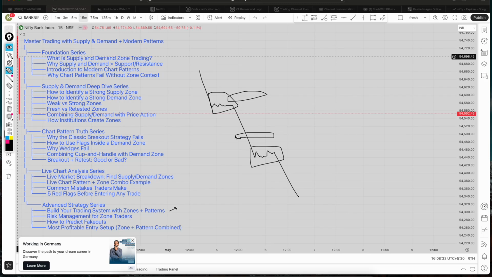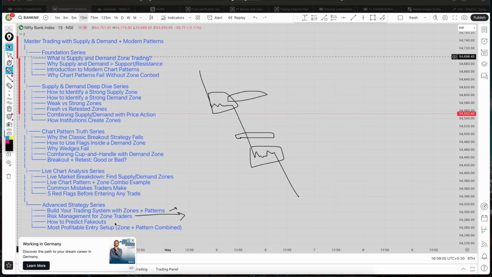After that we'll learn risk management, how to manage your risk. This is a really important topic in this whole series, because without this, I'm sure you won't even pass your fifth trade or 10th trade, whatever it is. Before that itself you'll blow up your account and you'll be left with nothing.